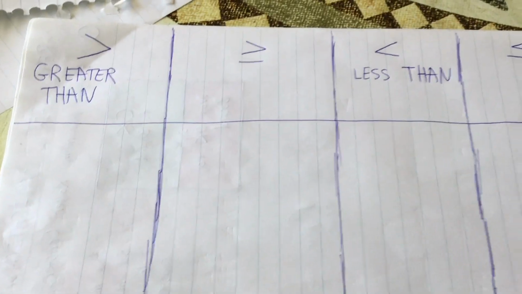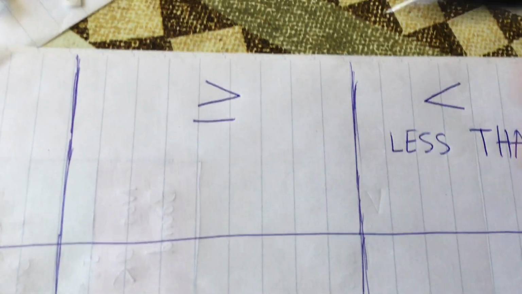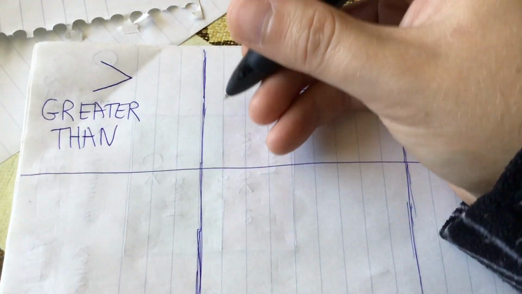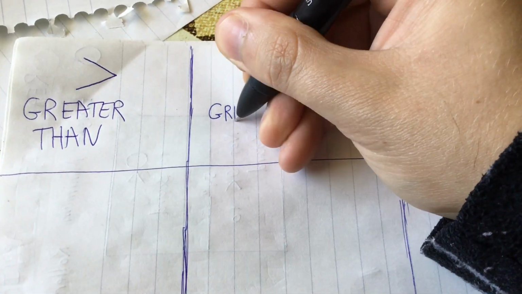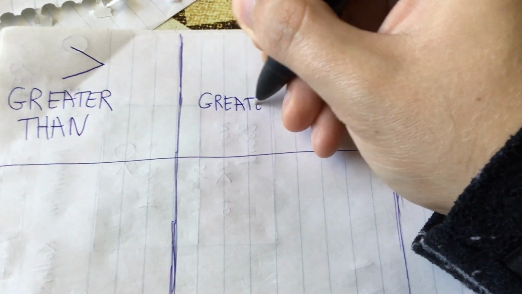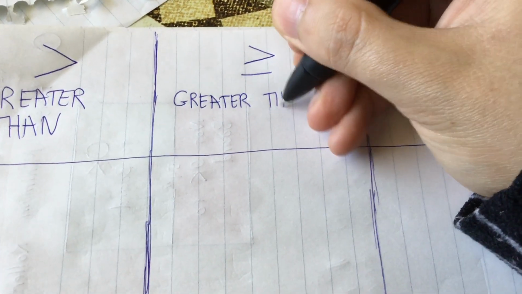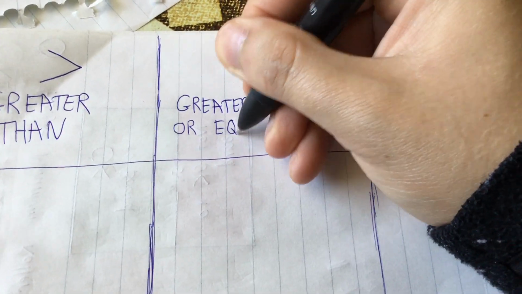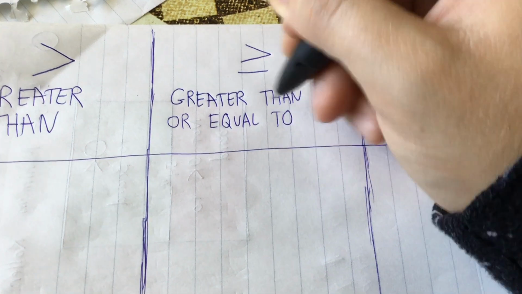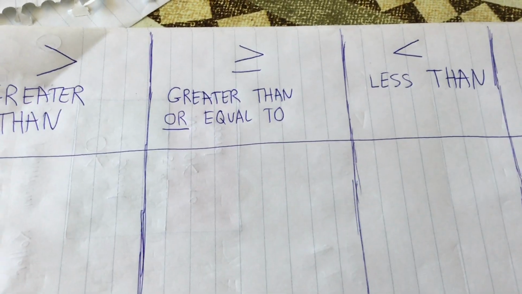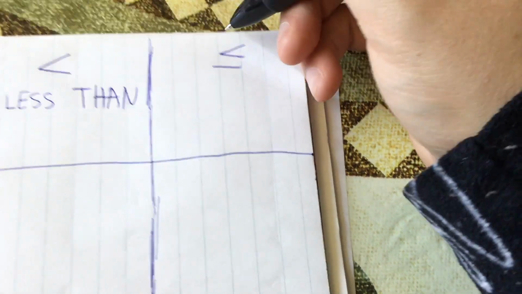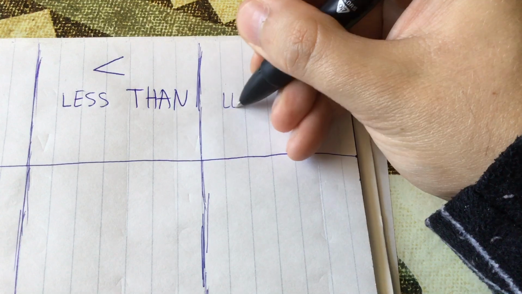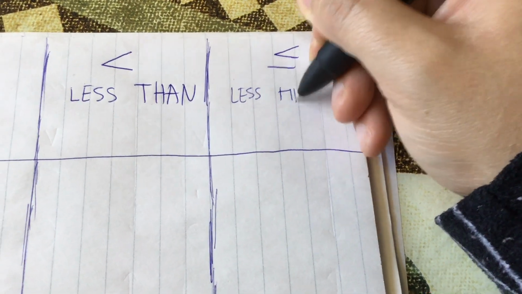Okay, so that's pretty simple, but then there's a line underneath, and that always confused me. Well, this is the greater than or equal to number value. So this means greater than or equal to. And therefore this symbol, it has a less than symbol on top and a line underneath. So this is considered the less than or equal to symbol.